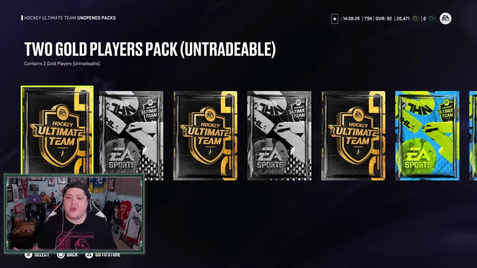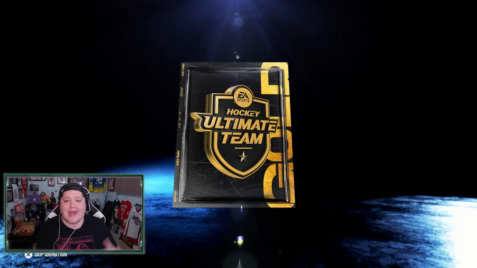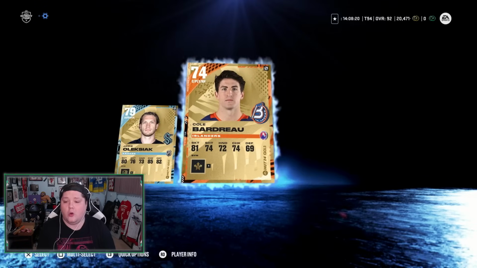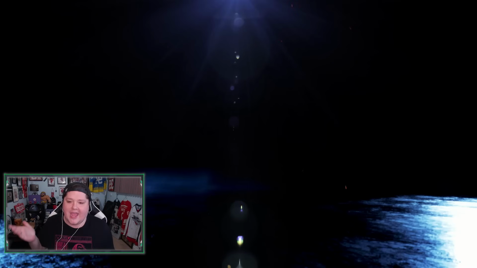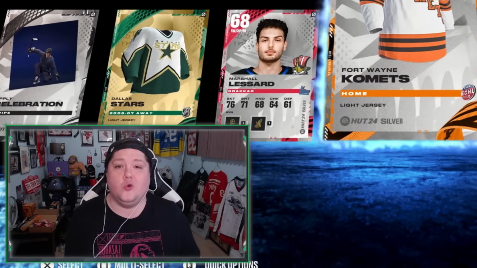So let's go ahead and get started through the pack, see if we can get ourselves anything good, and I'm going to write down everything we get, and we'll add everything together just to see if it's worth it. Pack number 1 has a 79 Jimmy Alexiak and a 74 Cole Bardreau. We have a mini pack, which I'm not going to lie to you, I will never get anything good out of a mini pack. I have pulled a power-up collectible out of it, which is cool, but that's it.